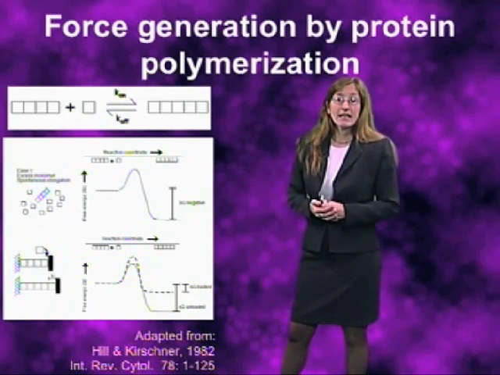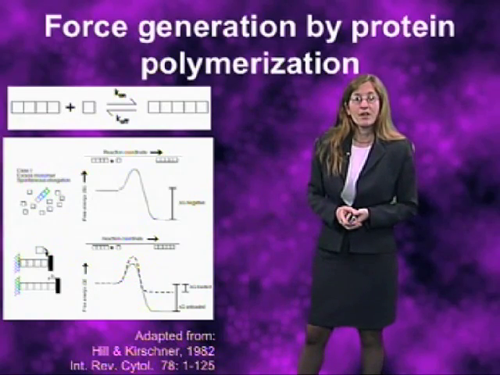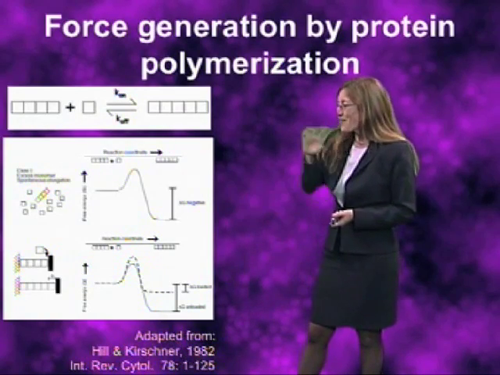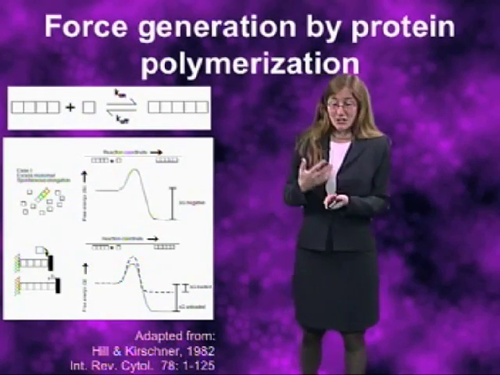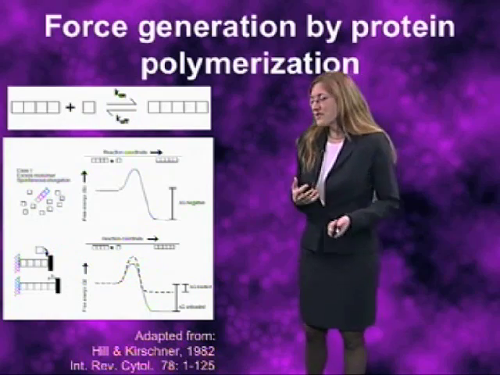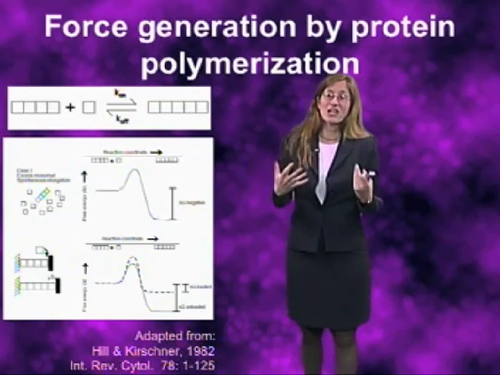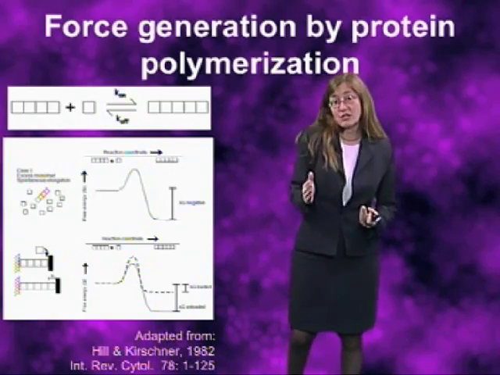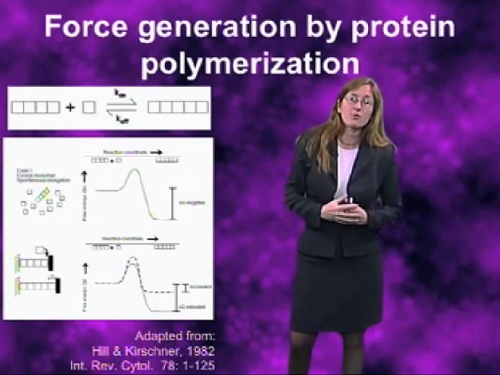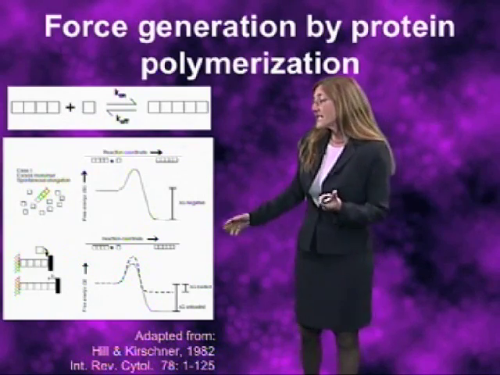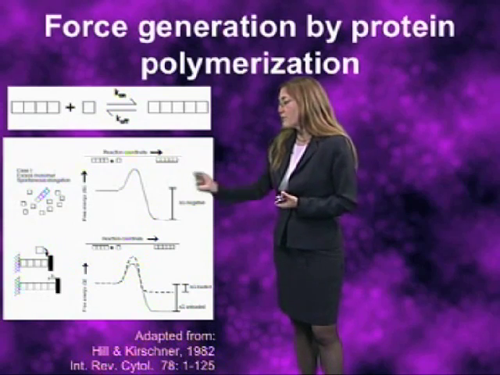This essentially is the mechanism that allows cells to push those leading edges forward as they crawl across substrates. The very interesting thing here is, although you can see that this is a reasonable reaction, it seems unlikely that it should be able to actually generate a great deal of force. When you think about molecular motors such as kinesin or myosin, they take the very energetically favorable reaction of cleaving ATP in order to generate a conformational change that moves that protein along its filamentous track. In this case, you're taking advantage only of this difference in free energy between the monomeric subunit and the subunit in the filament. So how much force can you really generate?